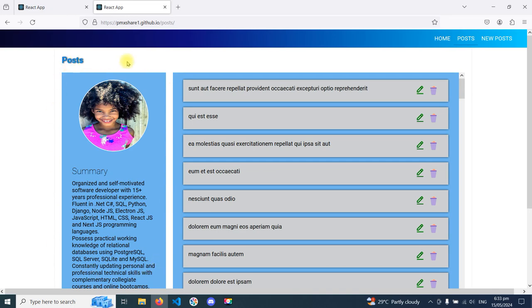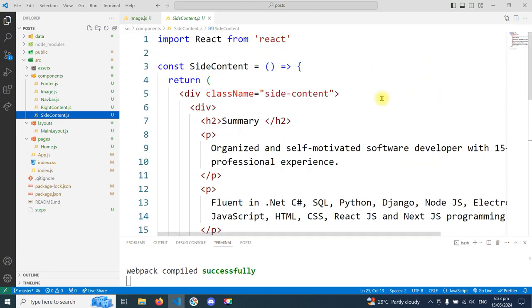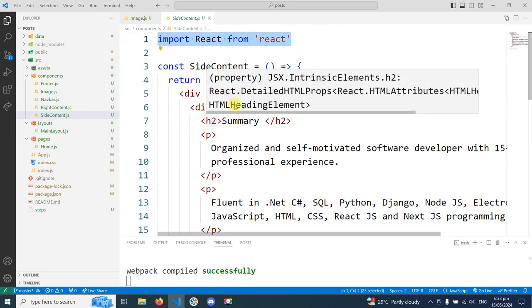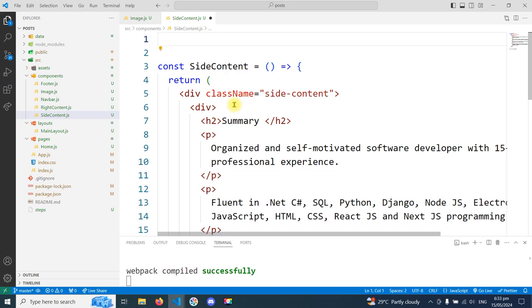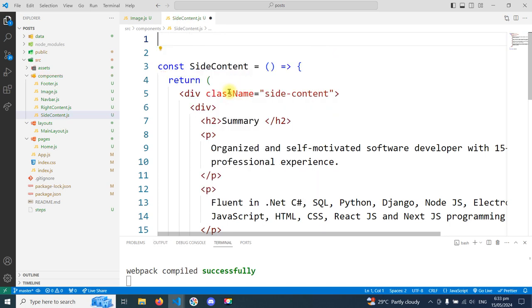So we are going in here to insert that image component at the side of this part. Now let me take off that React import and then import our image component. We can simply use the image component and it will auto import it for us.